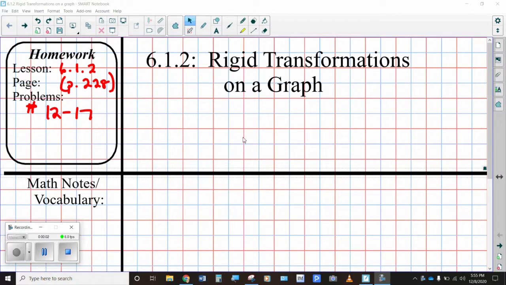Alrighty, let's take a look at lesson 6.1.2. This is one where we are going to focus on a coordinate grid or a graph to help us with our translations in identifying the points. And we've got a resource page that you can use. You're going to be creating your own graph, so you're going to need graph paper and a ruler for this. And there's still the online tool that we can use to kind of help us with the process while we're working with the resource page. So let's just get to it.